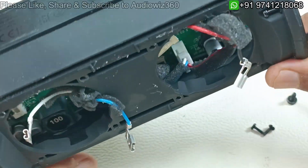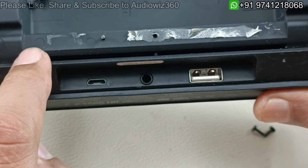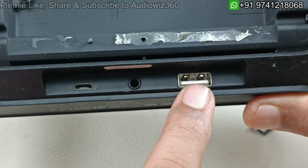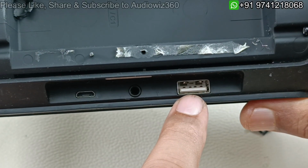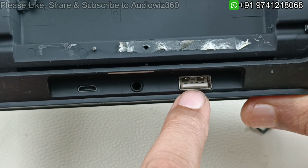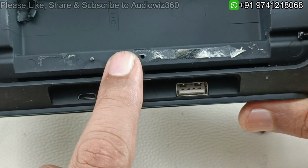So further we have to take out one more control board, the IO board. It is at the bottom here. This is the micro USB for charging the speaker itself, and this is the auxiliary input where we can connect a 3.5 mm aux cable so that you can listen to audio without using Bluetooth. And this USB doesn't have playback. This is just for charging your smart device or any gadget. So this is the power output. You cannot use any pen drive or USB storage to play back MP3 songs. No, it will not work here. This is only for power out. That is the reason the name of this Bluetooth speaker is JBL Charge 2.